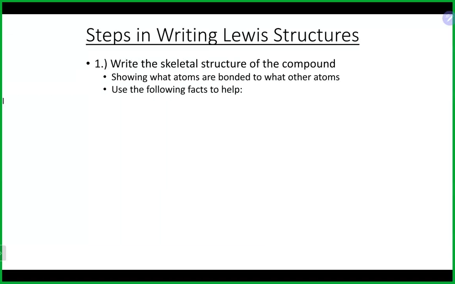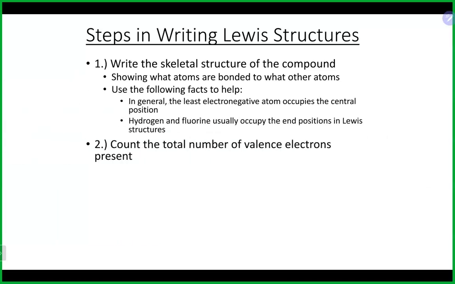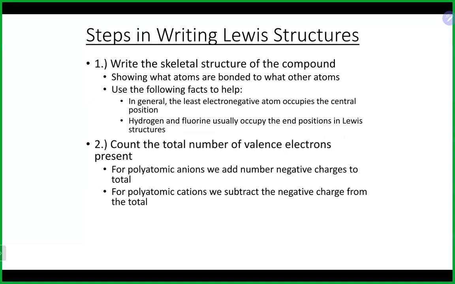So now that we know what determines how those electrons are going to be shared, let us talk about the steps in drawing Lewis structures for covalent molecules. And if you follow these steps, you should end up with a pretty good picture when it's all said and done. I would not do any type of piecework, which is just putting everything together individually and trying to figure out how they come together.